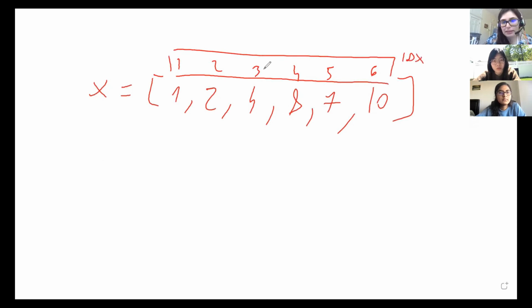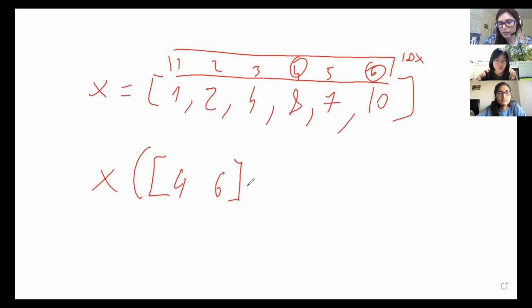So you want to access the number 8 and 10, then it's going to be x, then you open the normal parentheses, then you open the square brackets, and then position 4 and position 6. In the square brackets, in this context, you don't need the comma, it's optional. And then you close this, and then the output is going to be 8 and 10. So that's the main solution here.